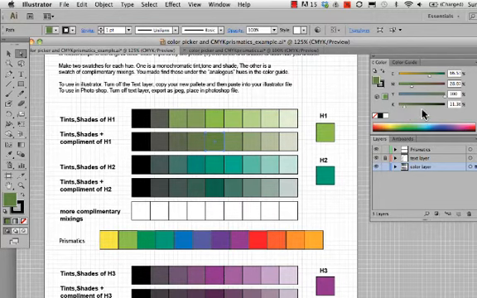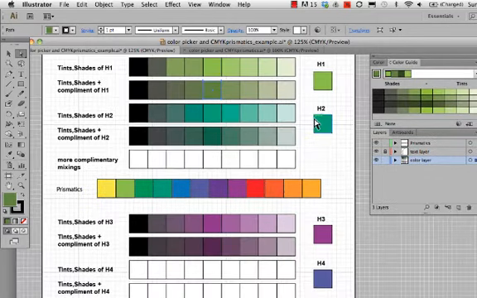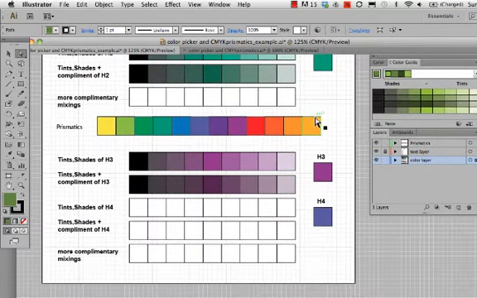Later on, if we wanted to adjust a color, let's say you pick one of these colors from your color palette, and you go, oh, that color is maybe a little light or a little bit dark, we can adjust it in the CMYK slider. I'll go through that again when we start populating the portrait. Okay, so let's go back and let's just finish this off.